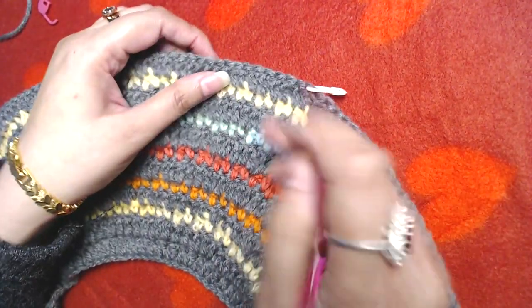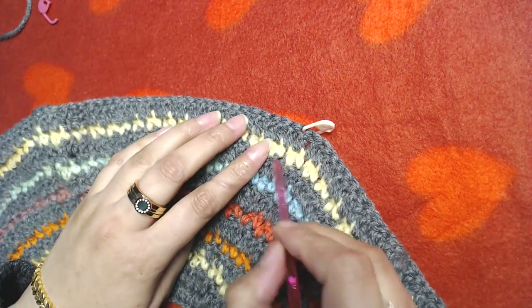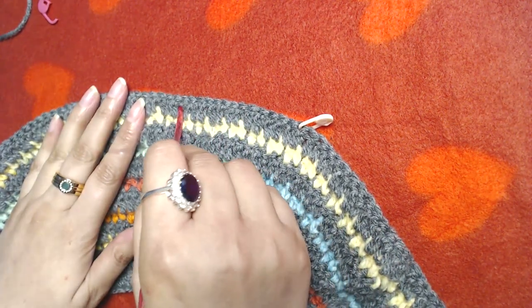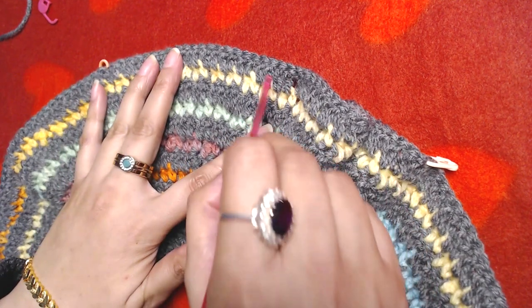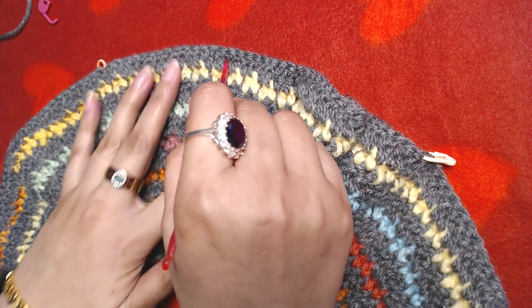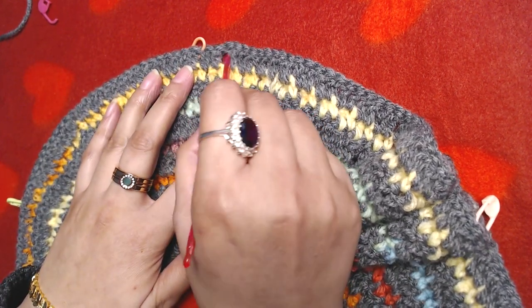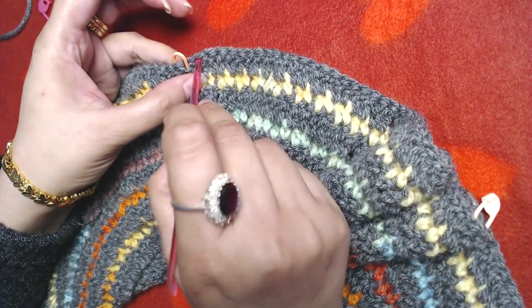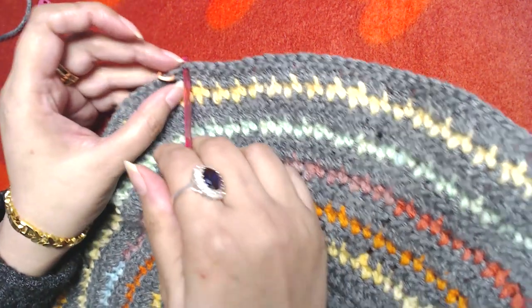Now from here to here, I will count again. One, I'm going to count this stitch as well, where we have placed our stitch marker. So I'm going to count 1, 2, 3, 4, 5, 6, 7, 8, 9, 10, 11, 12, 13, 14, 15, 16, 17, 18, 19, 20, 21, 22, 23, and this is stitch number 47. So from this stitch marker to here, we should have 47 stitches.